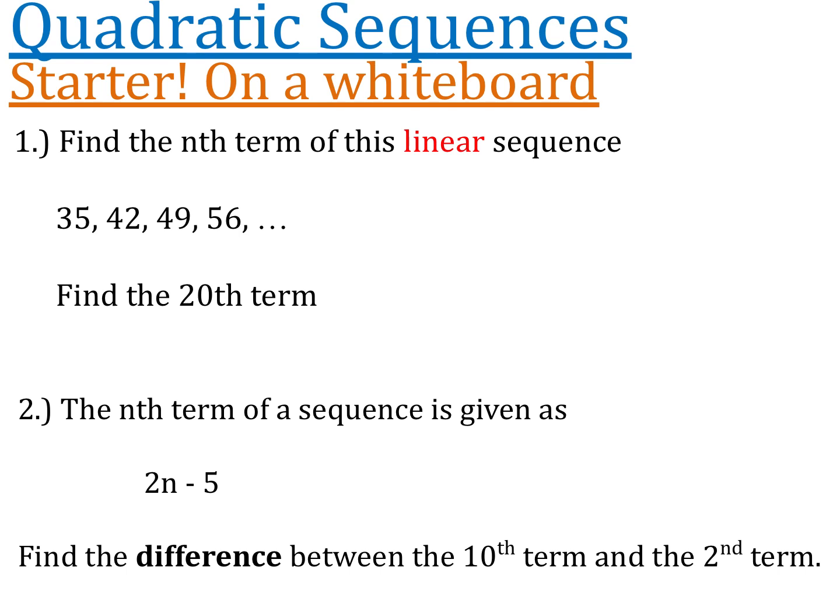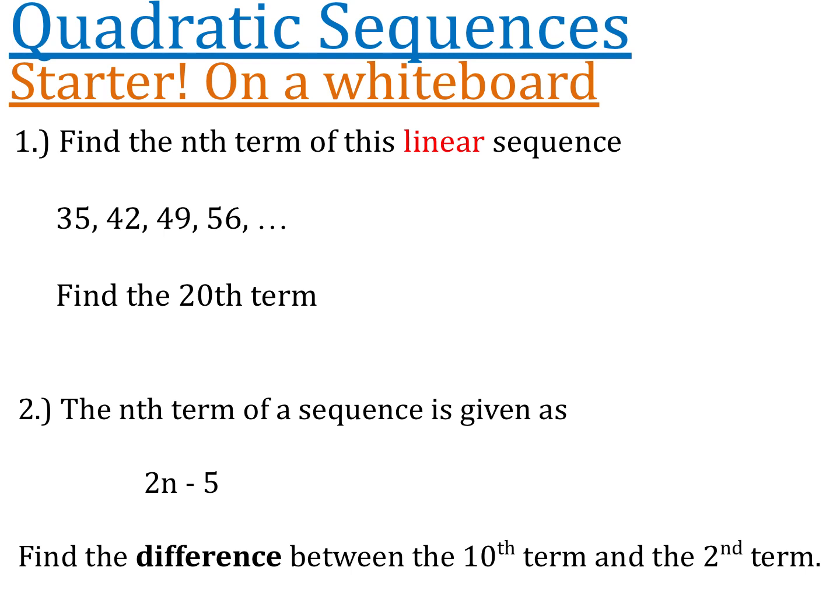Could you go ahead and find the nth term of this linear sequence for me? So we talked about linear sequences last time I saw you, which was now a while ago. And then could you also find the 20th term? And then after you've done that, you've got the nth term of a sequence is given as 2n take away 5. I would like you to try to find the difference between the 10th term and the second term. So if you want to pause this and leave it up on the board and then press play in just a moment, I'll go through the answers. All right, here we go.